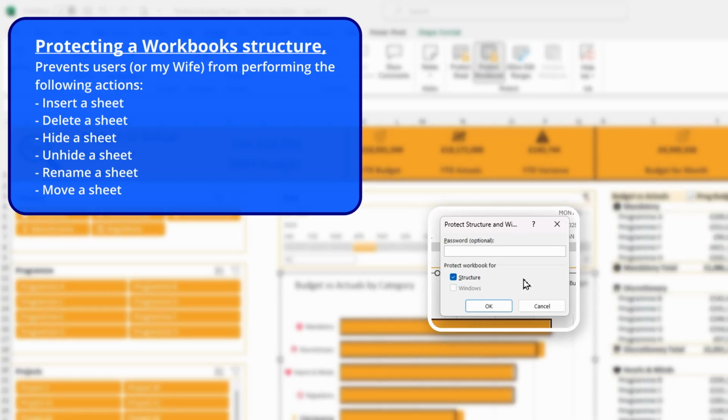The key thing about protection is it's to stop users interfering with formulas, formatting, or deleting data by accident. However, you can buy legal applications, or you can get free applications that will easily remove any passwords. It's also a pain trying to keep track of these passwords. So again, this is just to protect the structure and the format of your template.